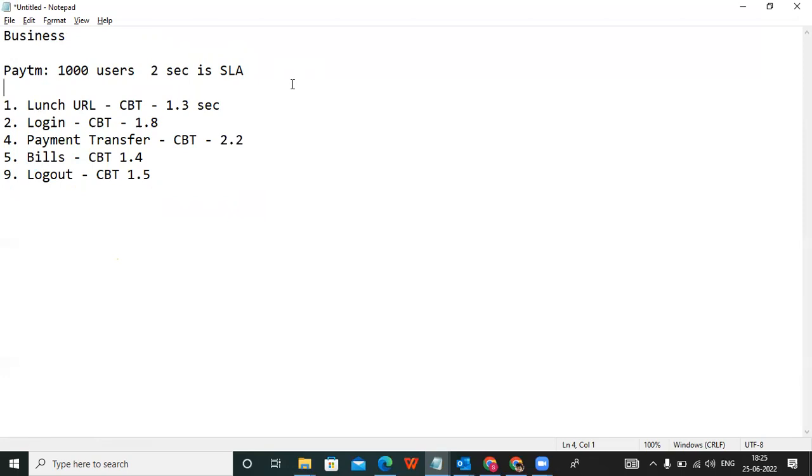Then what do you need to do? You need to identify where the bottleneck is, what the issue is. For example, with 100 users or 1000 users, maybe the CPU and memory are not sufficient, so you need to check that. Okay, if the CPU and memory are good, then you need to check the application side for any issues, or any client-side static content. So we have some ways to dig into the issue.